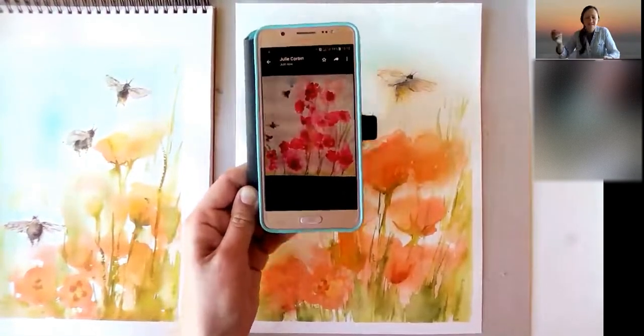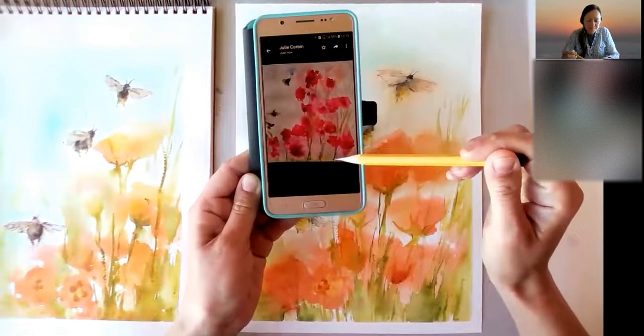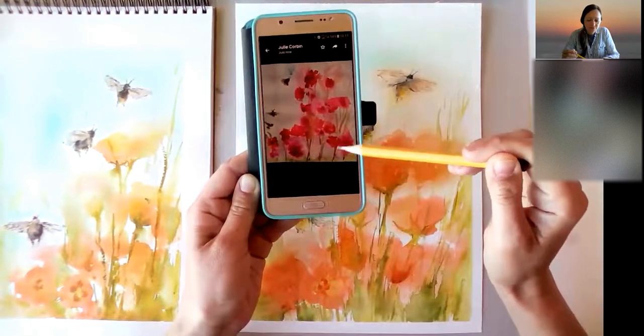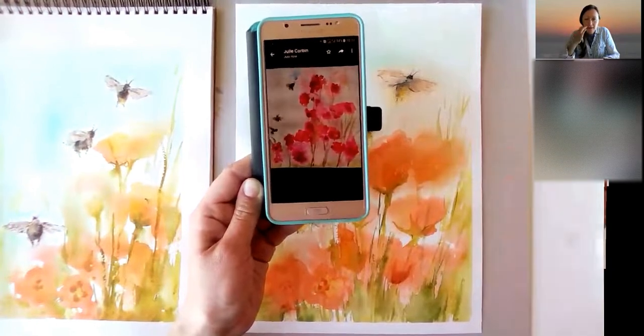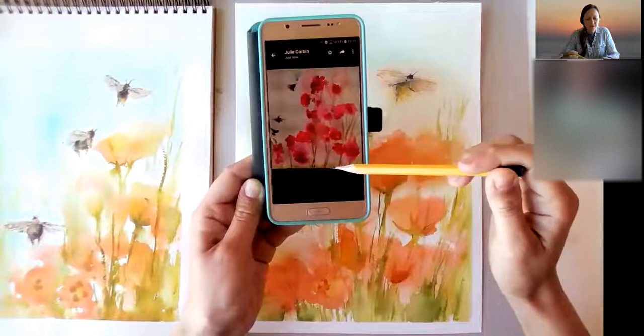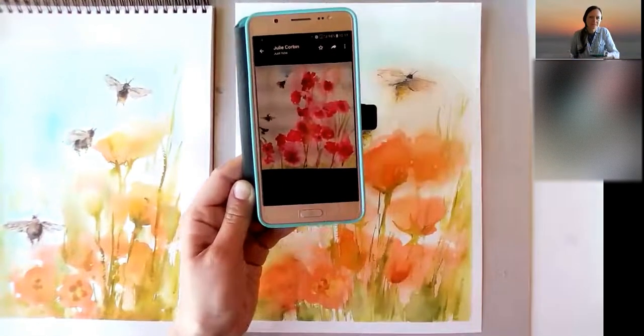I will make it again, the same distance between these green parts. You see, here's 1, 2, and 3. So I'll put something different exactly in the middle. Maybe a few green lines and then just break. Yeah, I'm doing it now.